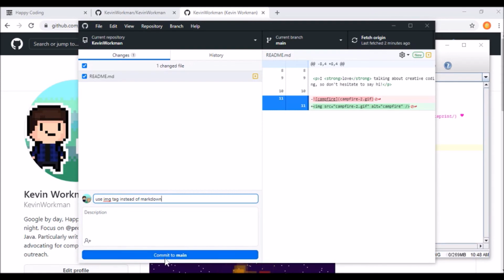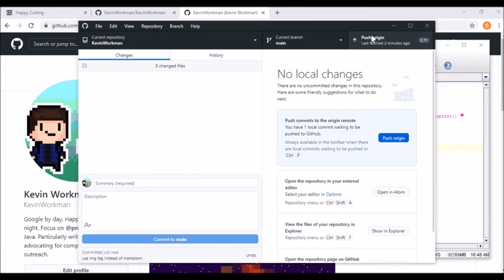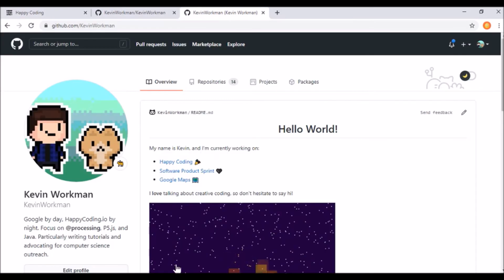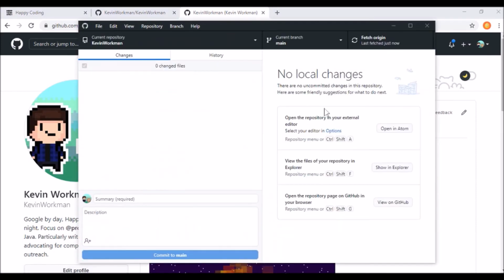I think that's right. Again, if you're not an HTML expert, totally fine. I happen to remember the image tag, but if you didn't, you could Google HTML image tag and learn more that way, and then try it out. Or, shameless self-promotion, come to happycoding.io and check out our tutorials to learn more. But whatever, that's me just giving you a commercial.